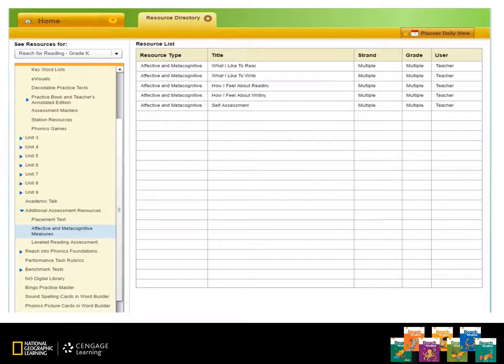Below Unit 9, click Additional Assessment Resources to find the Placement Test, the Affective and Metacognitive Measures, and the Leveled Reading Assessment. Click below to access the benchmark tests.